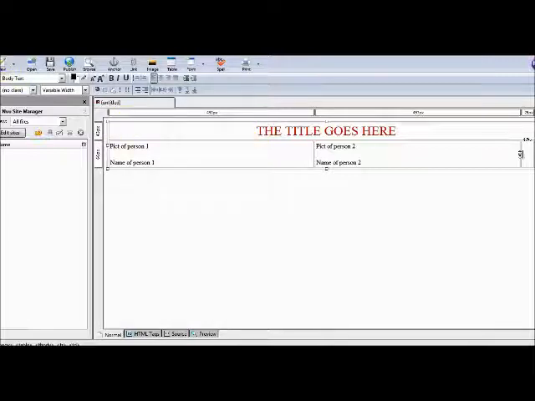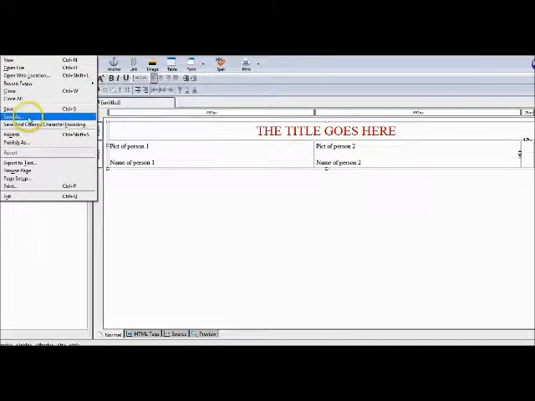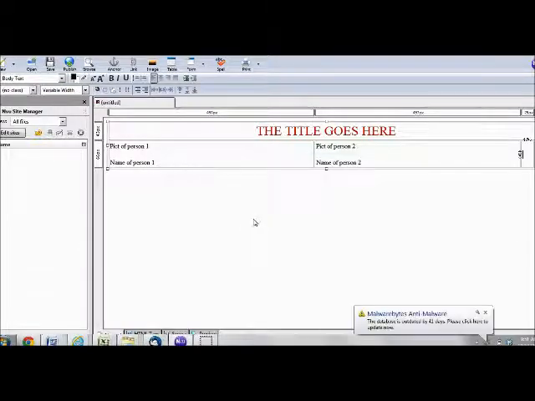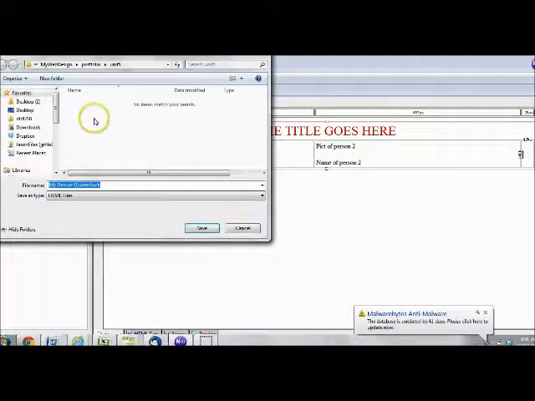So I would go up and do File, Save As, and this would be my Denver quarterbacks. Maybe that's going to be the name of my topic. My Denver quarterbacks. I'll hit OK. Then of course I need to get this saved.